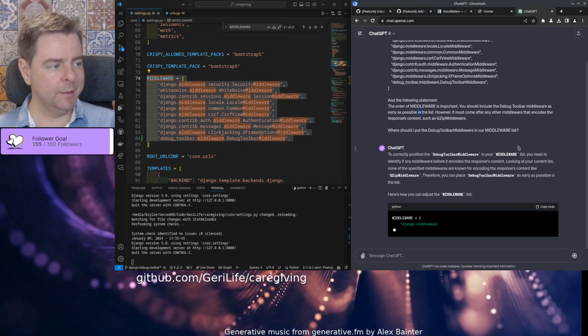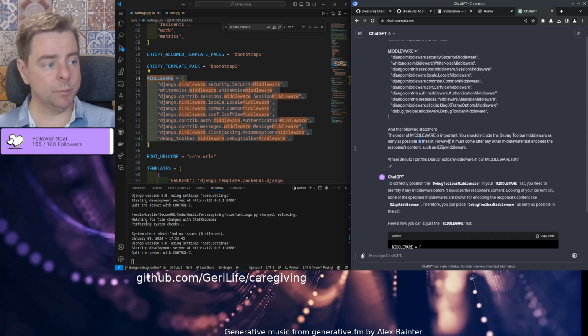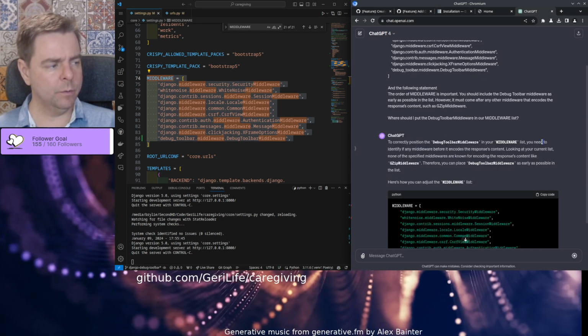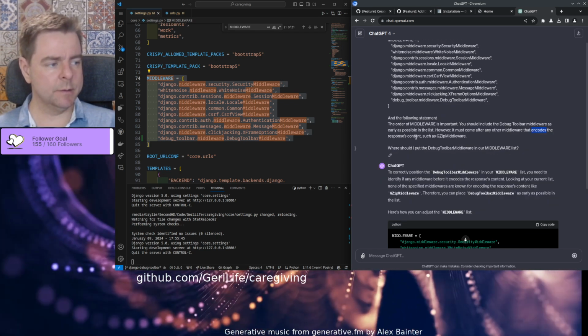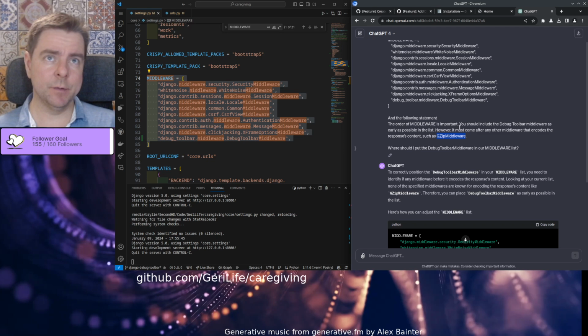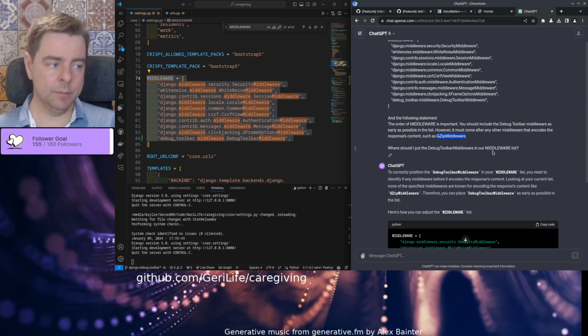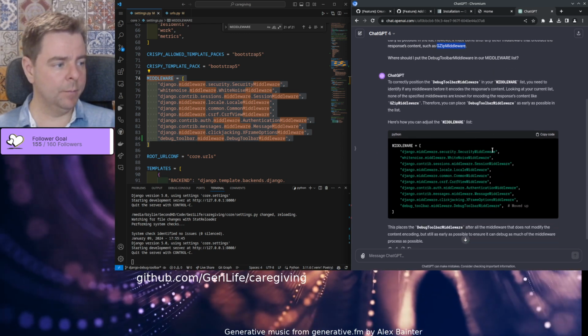You should include the debug toolbar middleware as early as possible in the list. However, it must come after any middleware that encodes the response's content. Encoding is different than modifying, I suppose. Where should I put the debug toolbar middleware?